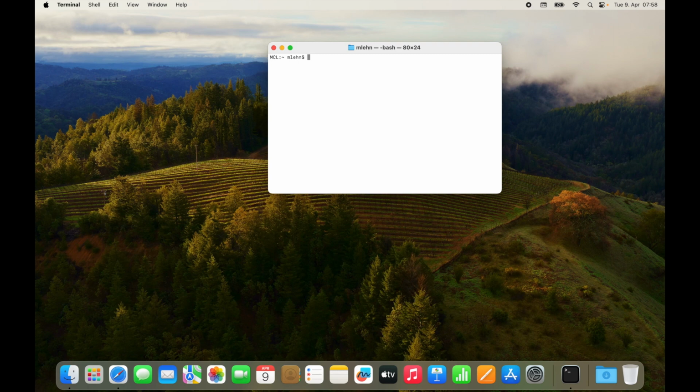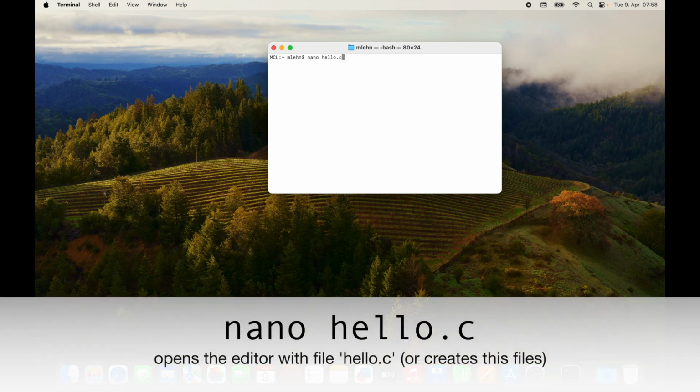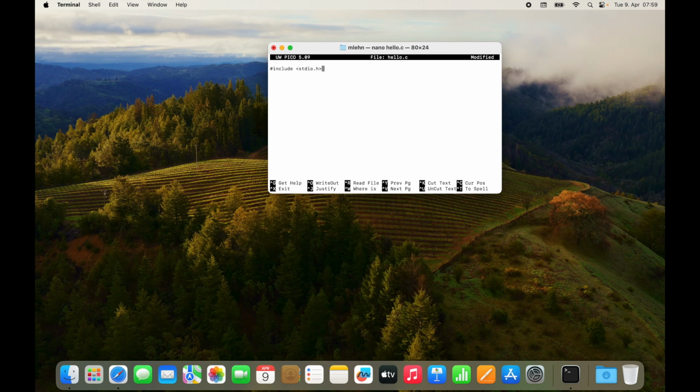For now, let's start with writing our first Hello World program in C. For that, I will use the editor called nano, which is basically installed on every Unix and is a very simple editor. I invoke it with nano and the option hello.c, the name for the file that I want to create. And then I will type in this Hello World program. You actually can copy-paste it from the website, but I suggest that we all train our typing skills, because you will actually have to do quite a lot of typing in this class. So let's get started with practicing now.